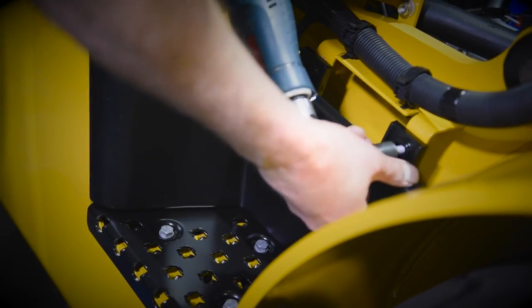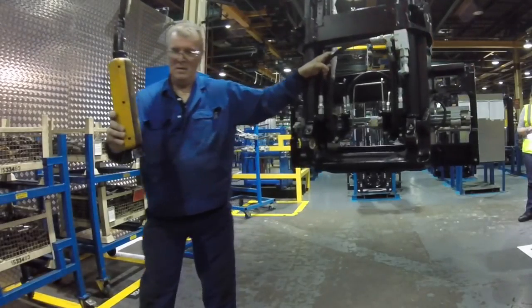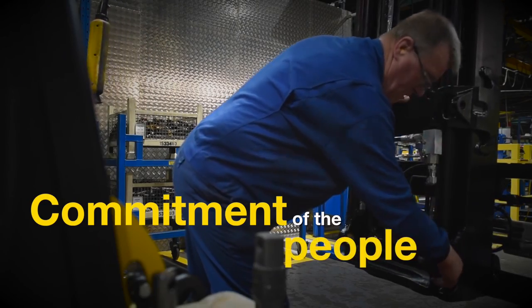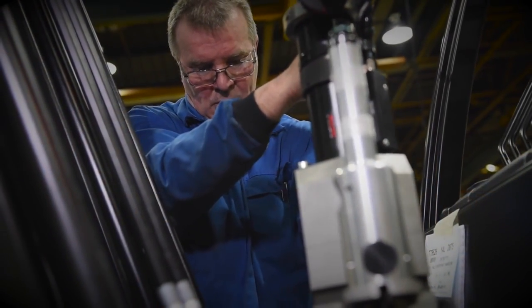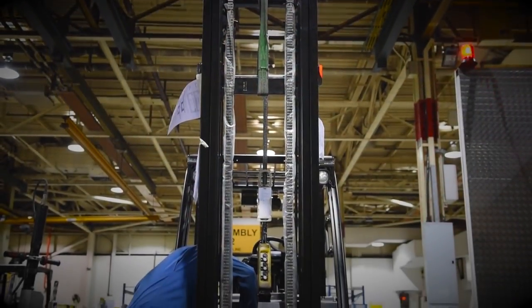My name is Mark Topley. I'm materials team leader looking after receiving and shipping. I started off as a move man driving a forklift truck, doing that for a lot of years. I learned a lot of the different roles — I was a Kanban coordinator looking after DFT and sizing of Kanbans, then moved to training instructor for four or five years, and then moved to Materials Team Leader. Most importantly I think it's the people we're working with, the commitment of the people — they're so approachable. It makes working with everybody so much easier every day. Our forklifts are built in a quality way, they're very reliable. We do a lot of driving in my team every day, putting thousands of miles on them — very, very reliable, very tough and durable as well.